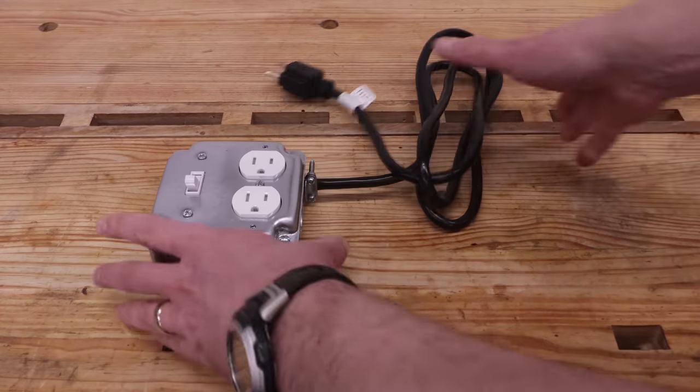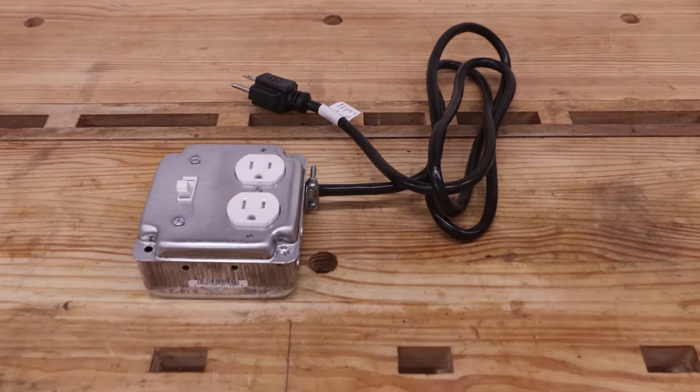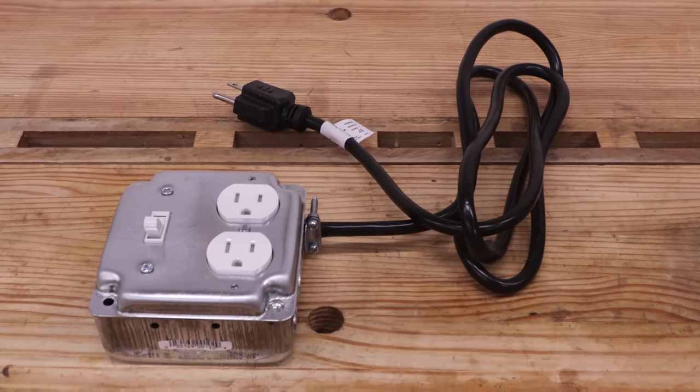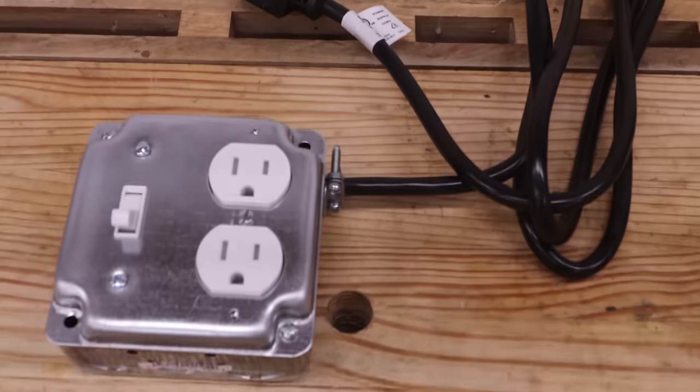In this video, I'll be making a robust, portable, switched power supply from commonly available parts. These are very handy to have around the workshop, especially when you need to control tools without an on-off switch, or the switch is in an inconvenient location.